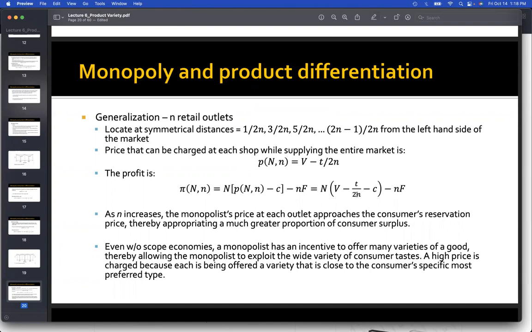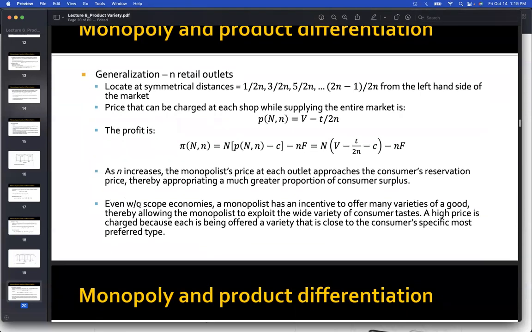As you can see here, there are two conflicting forces. As we said, if we increase the N, this whole thing goes down. The price, which happens to be this, goes up. So that's a reason for having more stores. A reason for not having more stores is each store will cost you F. So that's the problem.